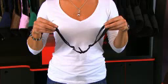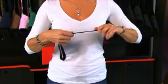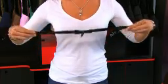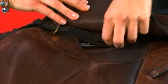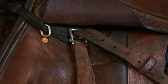I'm now going to show you how to attach your jacket to your saddle using the lanyard and the stirrup straps. First, we need to fit the stirrup straps to the saddle. Loosen the adjusters to make the stirrup straps longer than it needs to be. Take one loop of the stirrup strap and pass it through the D-ring on your saddle and loop over the stirrup bar. Make sure you do this before attaching your stirrups. Repeat the process on the other side.